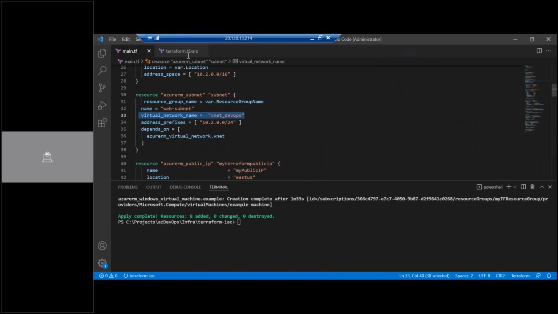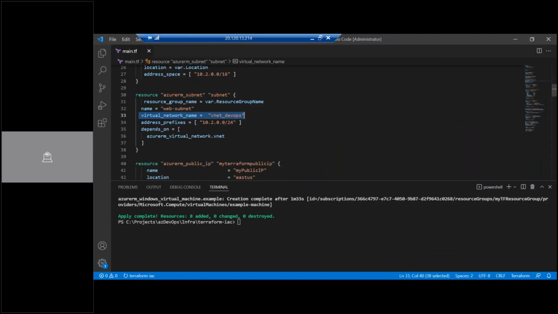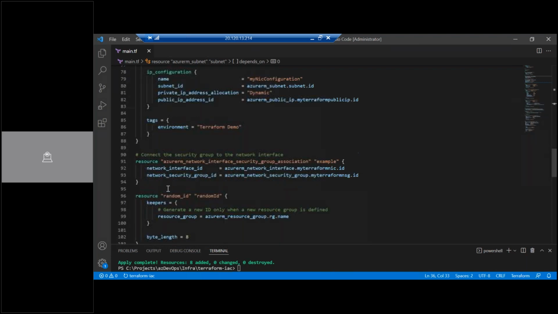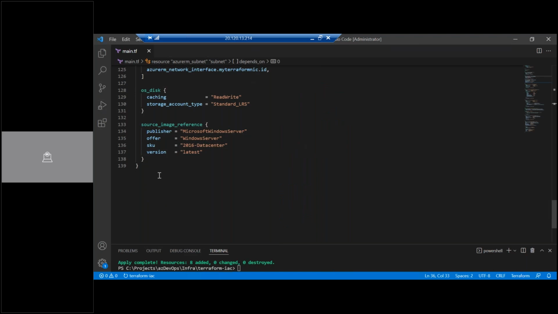I'll just explain it, but an assignment for you is to modularize it. I'm going to give you the entire code, but there is one more problem here that you should follow in real time. So now what are we doing here? Everything is done in the main file. How many lines of code do we have? Around 100 lines of code. Yeah, more than that, I think. Yeah, 130, 140 lines of code. We are creating only one virtual machine and we ended up having 140 lines of code.